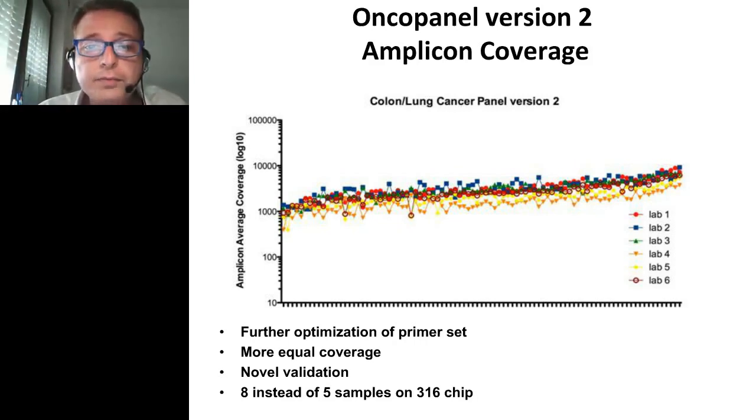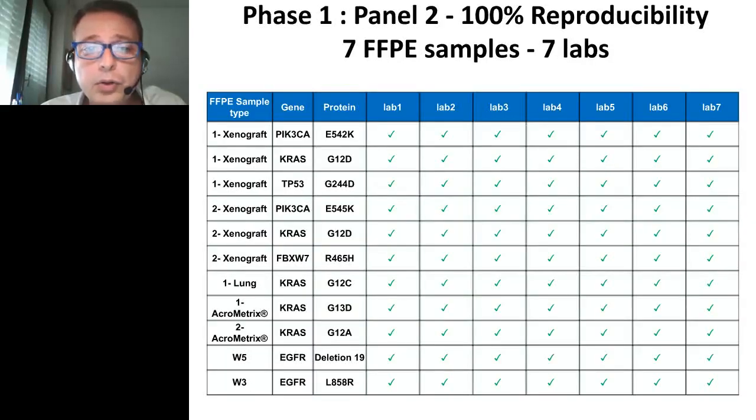Now, to conclude the first part of my presentation, I think that the panel that we have developed meets most of the requirements of a test for mutational screening. First, this panel has shown a robust performance using limited amounts of formalin fixed paraffin embedded material, only 10 nanograms of DNA, and showed high accuracy and an adequate sensitivity for mutation with potential clinical relevance. As I told you, approximately 2% sensitivity for hotspot mutations and 5% sensitivity for mutations outside of hotspot regions. The results are available in a few days.